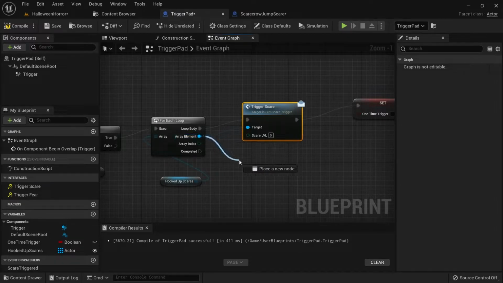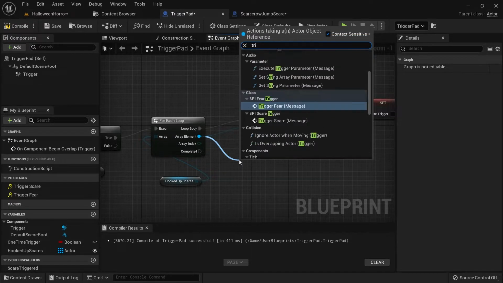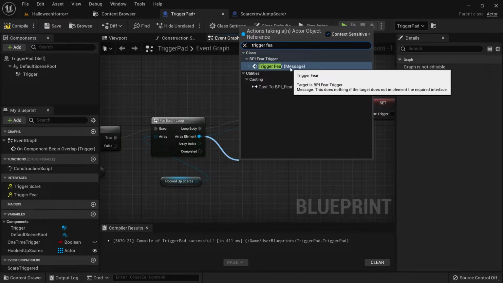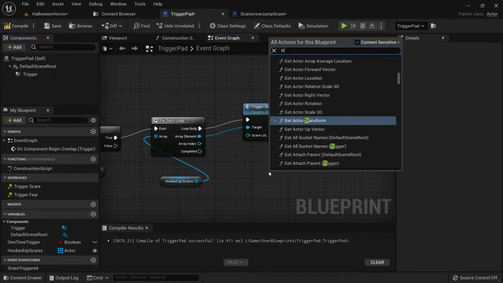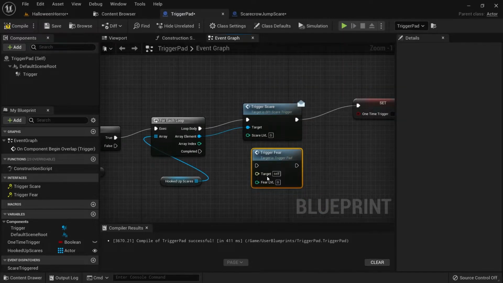I'm going to drag off this array element right here, and I'm going to get Trigger Fear. We're going to get the message on this one. There is another version that you can get, a little bit different, like a call function, like you see here. We don't really want this because the target that we're seeing for the BPI interface, we're not going to interact with that necessarily.